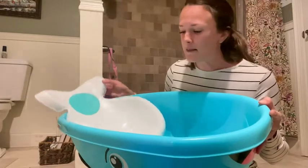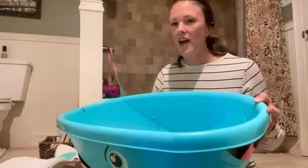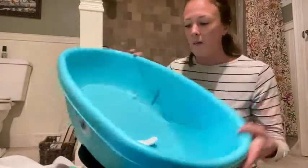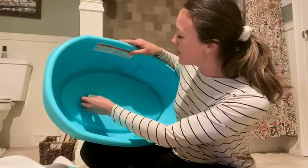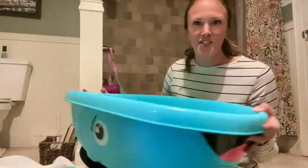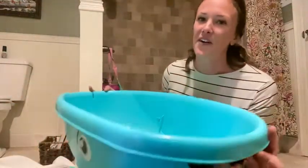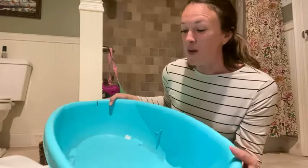She loved it. And then when she got a little bit bigger, we just pulled that thing out and used the tub, just letting her sit in the bottom. You can see there's a little drain here at the bottom — you can use it in the bathtub. We always liked to just pull it out and put it on the floor so we can move around her. So we love this thing.